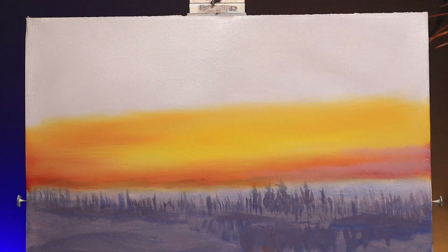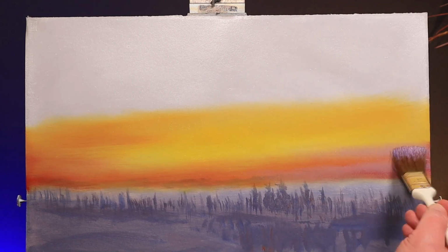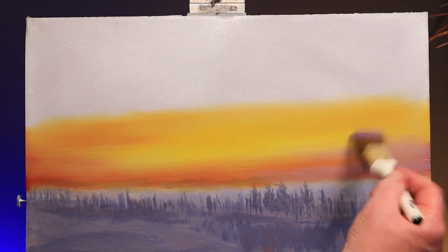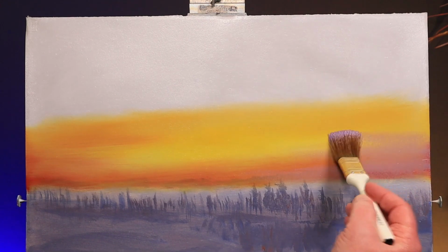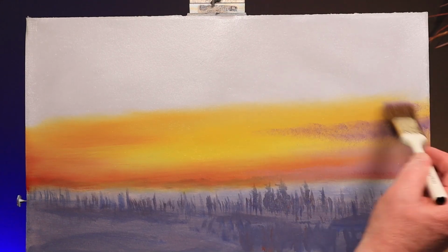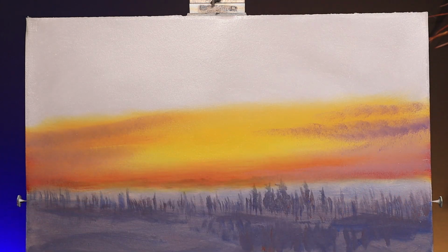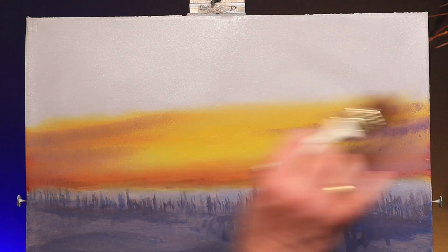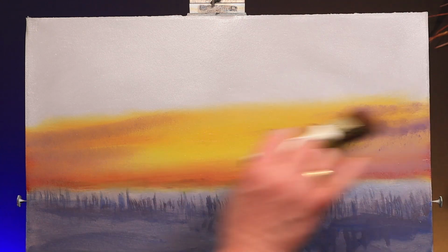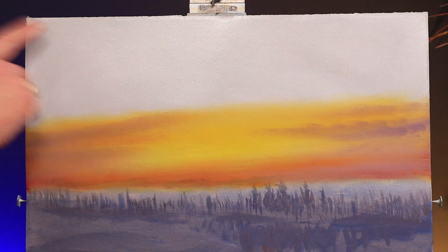I want to just have some of this coming into the edge of my sky as well. There isn't a great deal of blue in this mixture, so I should be fairly safe to go over that yellow without getting green. Quick dry clean of the brush. Off any surplus paint. Gently, side of the brush. Just stroke it gently. There. Let's add lavender, maybe more crimson, and maybe some Prussian blue at the very top.